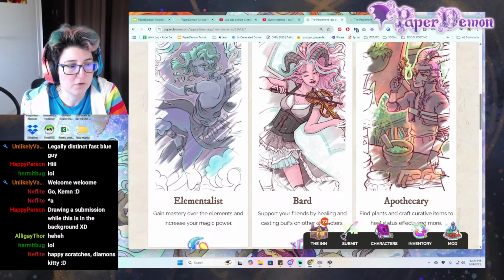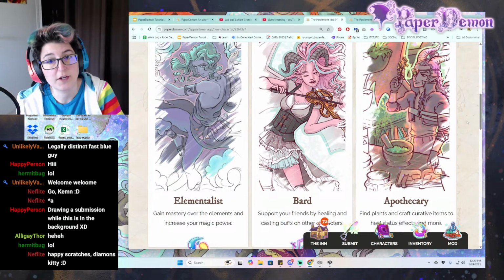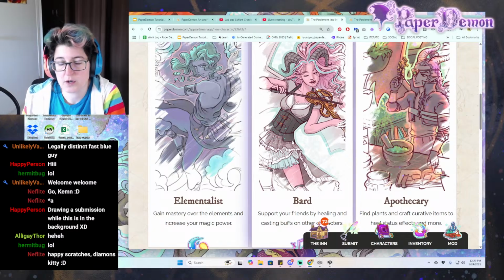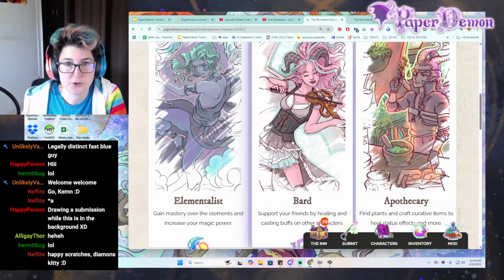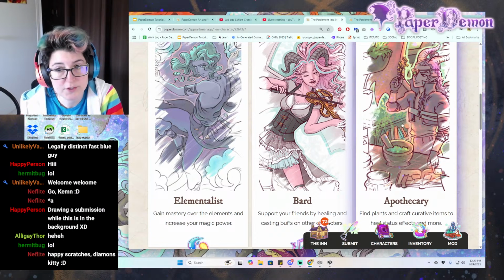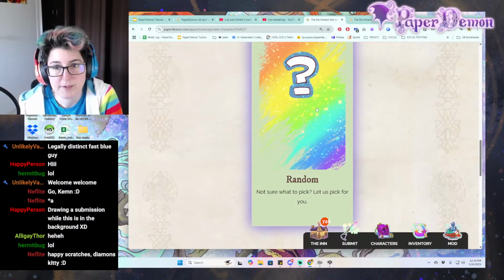Now, if the thing you really care about is doing very strong attacks in battle, you're going to want Elementalist. If you like to be a support character where you are boosting other characters' stats, Bard is a good choice. And if you like to get lots of cool crafting ingredients and make potions, Apothecary is a good choice. You can also randomize it if you want.